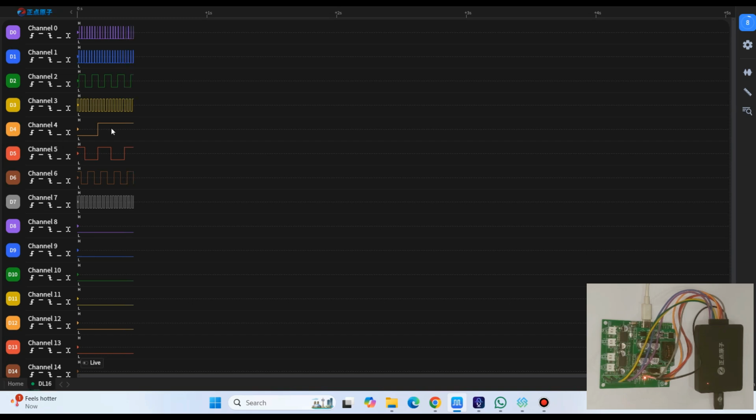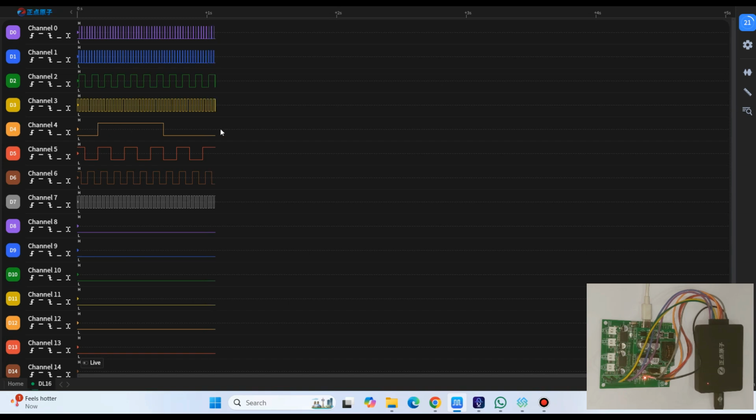So this channel 4 is connected to PB0, which generates 1 Hz frequency. Then this channel 5 is connected to the PB1, which generates 5 Hz. Then channel 6 generates 10 Hz and it is connected to PB2. And last one is channel 7, that is connected to PD4 and it generates 50 Hz waveform.